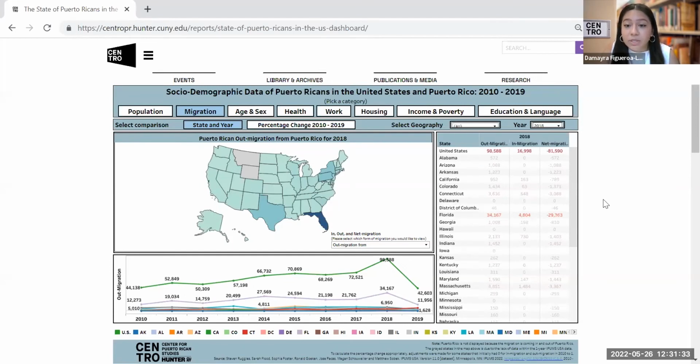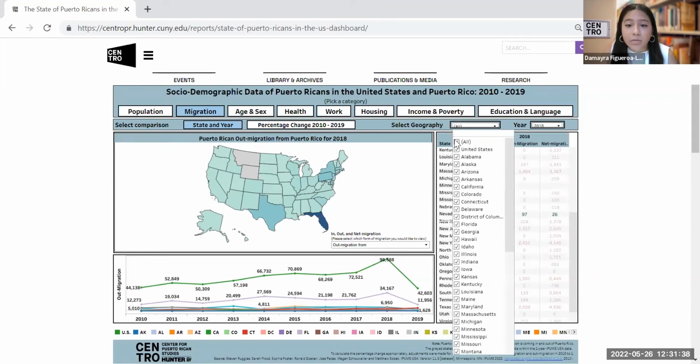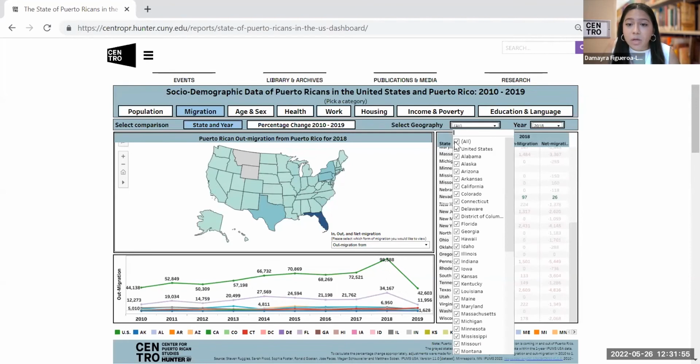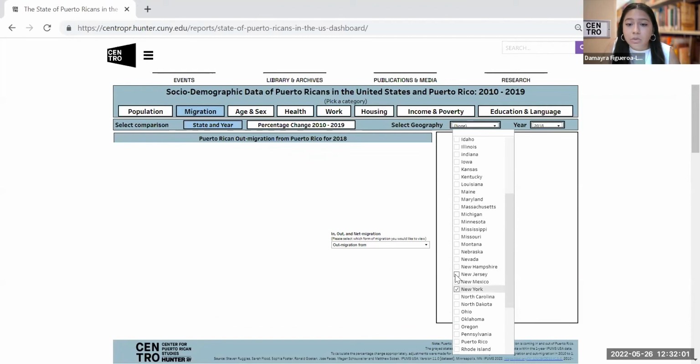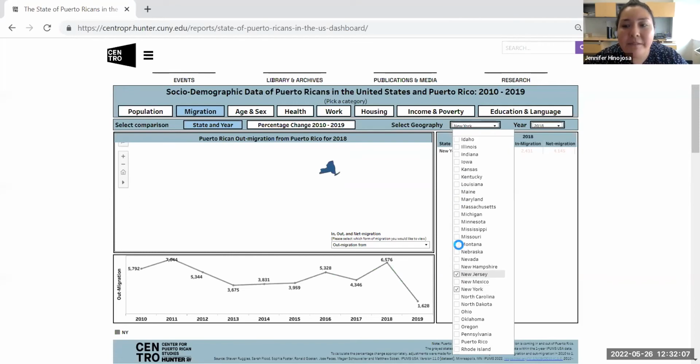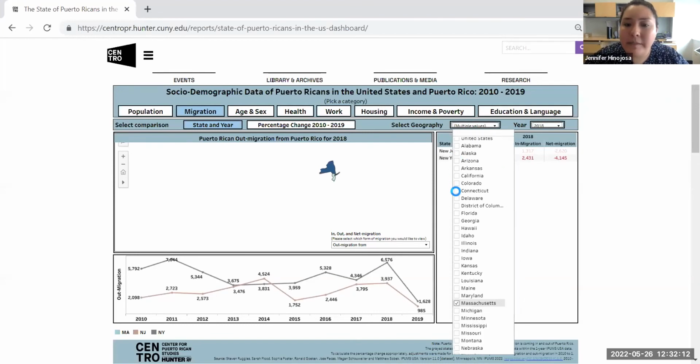So if you're looking at the table, going back to what Jennifer said, looking at New York, we have all these states available. On the map, if it's grayed out, that means data was not available for these certain states. For example, in 2018, it would be Wyoming and Montana. But going back, if we wanted to just look at, let's say, New York, New Jersey, Connecticut. Connecticut was another one of those states that received a lot of post-Maria evacuees.